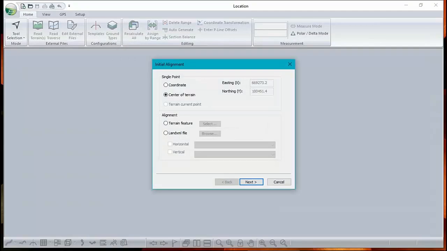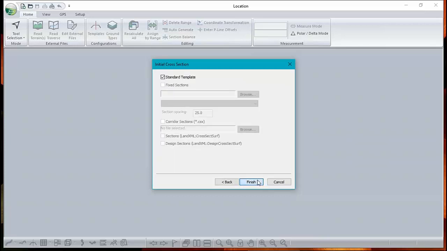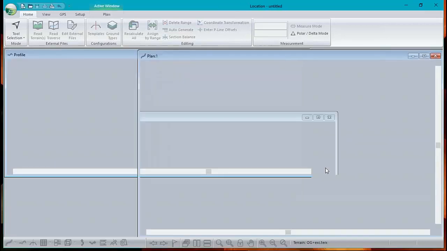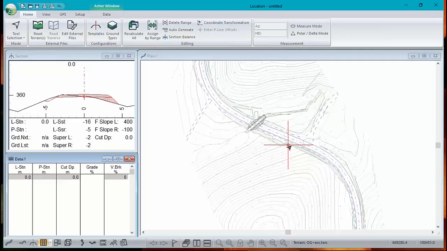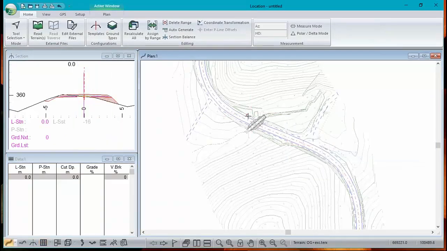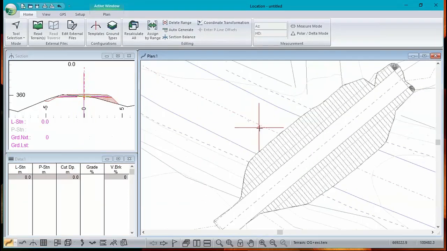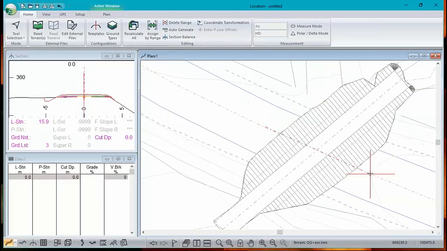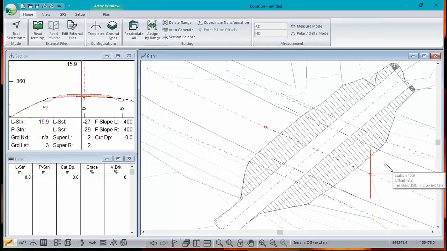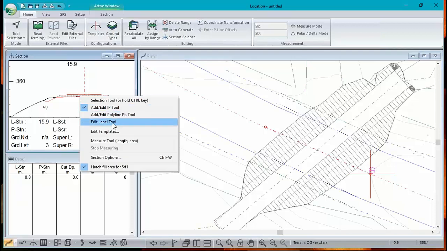And I didn't draw a feature to represent my center line, or if I did, I can't remember what it's called. So I'm just going to start in the center and figure everything out from here. Okay. Let's go from left to right. We'll start here, and we'll go over here. Probably should have turned on snapping. That's close enough. And the cross-section doesn't look great.